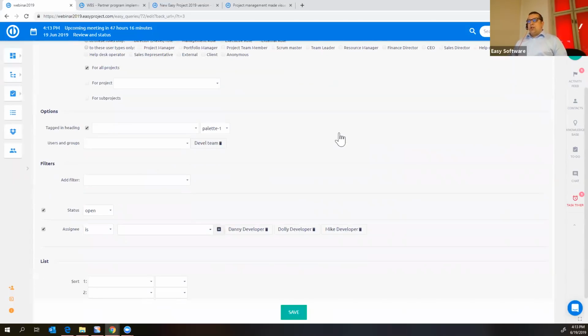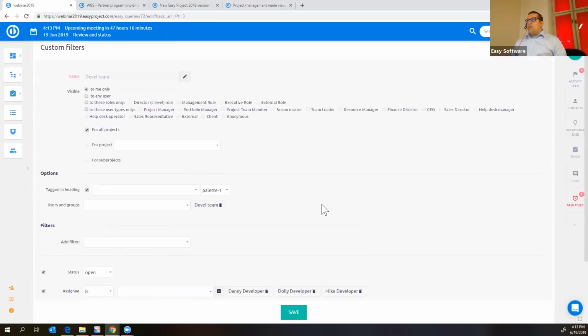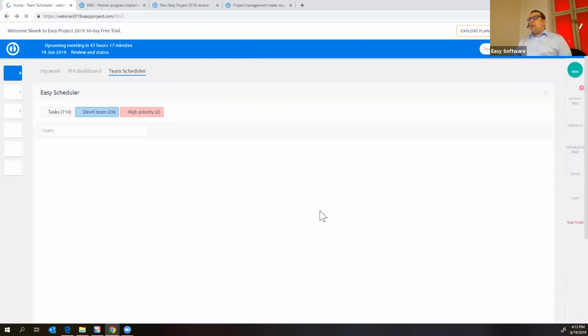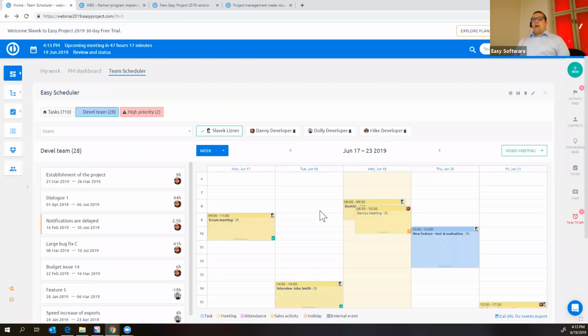The thing on top of it is that I can add assignees with whom I want to work on this particular filter. So I can imagine that if I want to plan time for somebody specific, I can have a filter for tasks for Denny, or for a developer, or for the whole team together.